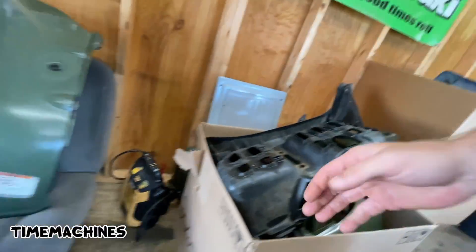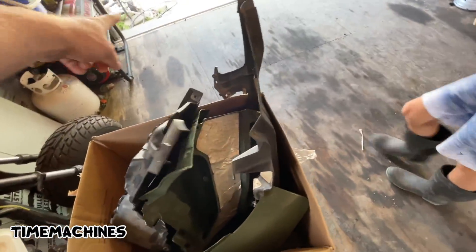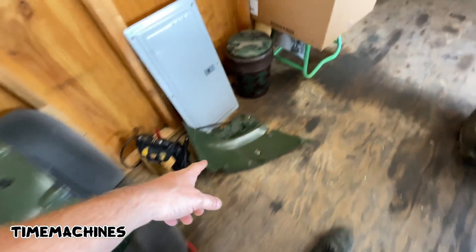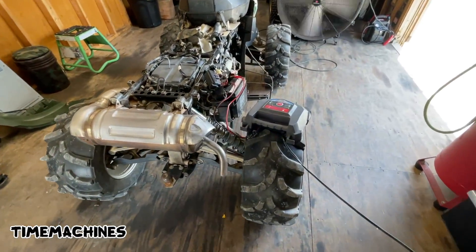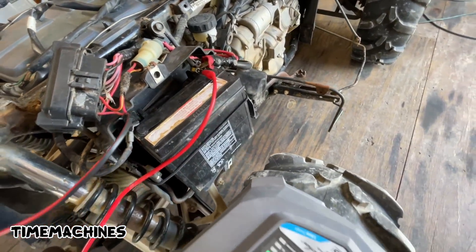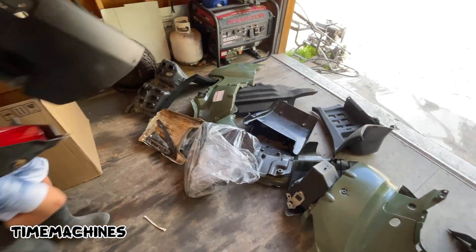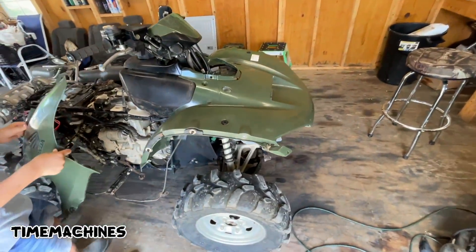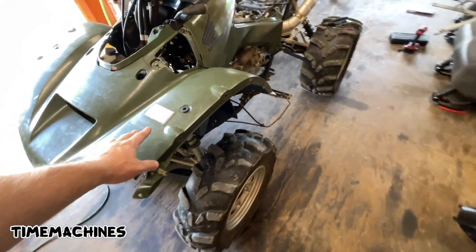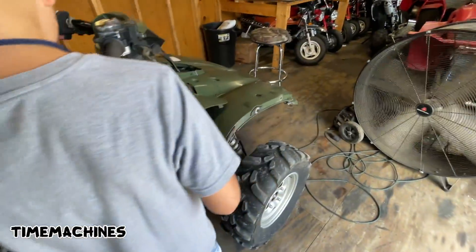We're gonna get our plastics on it, get everything mounted back where it goes and do some inventory on these boxes to see what we even got. Come here Reagan, I want you to take these pieces out and set them on the floor so we can see what all we got. We got the front fender for sure, there's a back fender, two boxes of stuff for this thing. The battery smelled like eggs and it's smoking and it popped open - so that's plenty of charge. Reagan is learning how some push rivets go - we got the front plastic going on, he had a whole new package of push rivets in here so we're popping all these in.